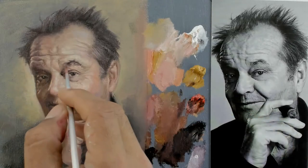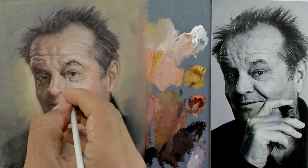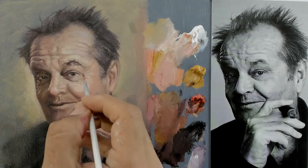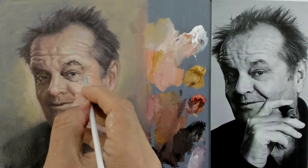You gotta go running all over the face, just fixing here and here and here. I mean, for that part, there is no way to keep an order. But for the very beginning, it's really good to keep an order. And try to keep the order in your palette, okay? You can see, I try to keep my light colors here and the dark colors here. I mean, sometimes I'm not able to do this and I end up with every color everywhere. But I try really hard.